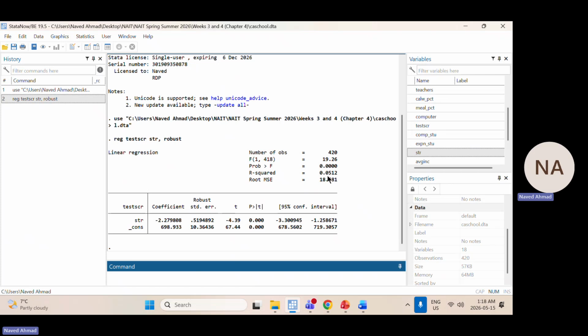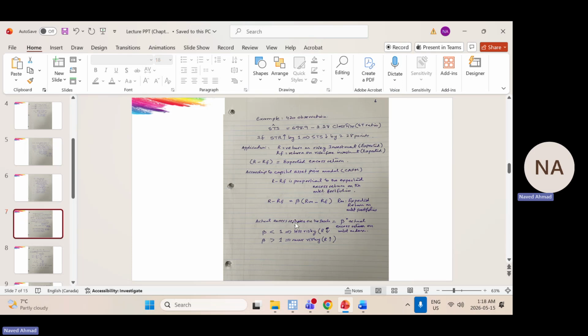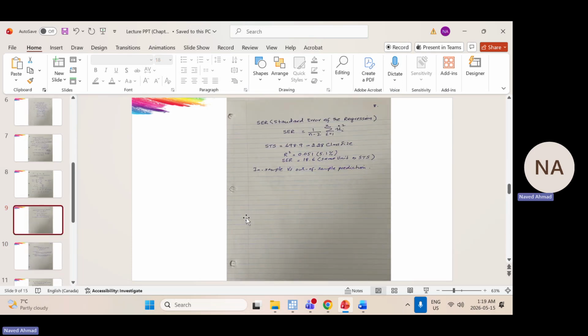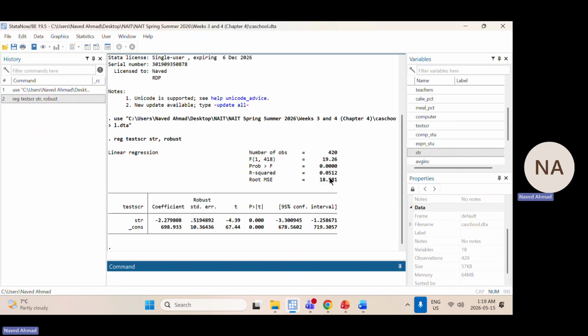That is number one. R square, we discussed R square. It is 0.051. If you remember, this is the number that I showed you somewhere in the, I believe, here it is. See, R square is 0.051. This is actually this number, 0.051. That is only 5.12%. The independent variable is explaining the variation in the dependent variable by only 5.12%. That is the remaining 94.8% is not explained. So it's basically error term.